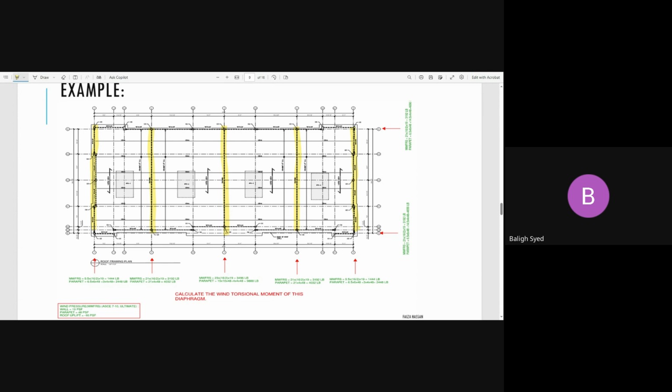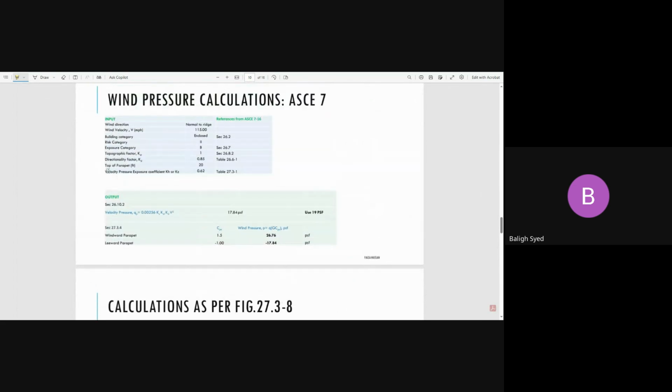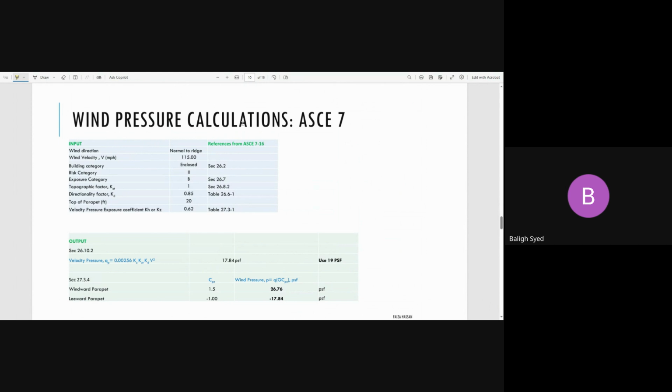When my lateral load comes, the load will go through the diaphragm, which is at the roof. This is a diaphragm, right? And then the lateral loads will be resisted because we have lateral stiffness at these rigid frames: grid line 1, grid line 2, grid line 3, grid line 4, because these are moment frames. That's why these are rigid frames. So you calculate the loads. How you calculate the loads, we discussed before. I just want to show this slide: wind pressure calculations per ASCE 7. It is ASCE 7-16, and now 7-22 also.